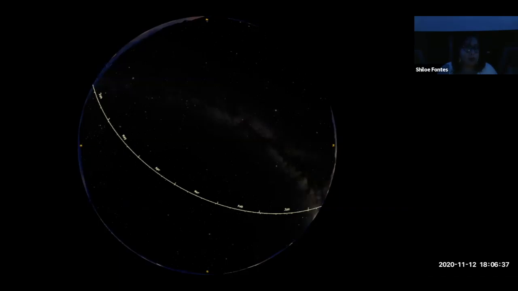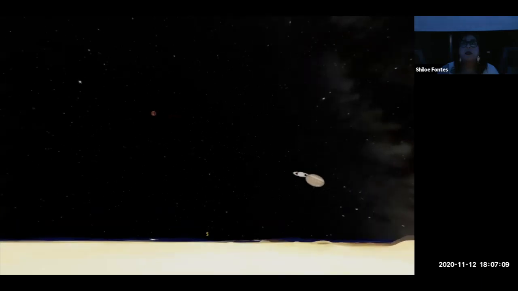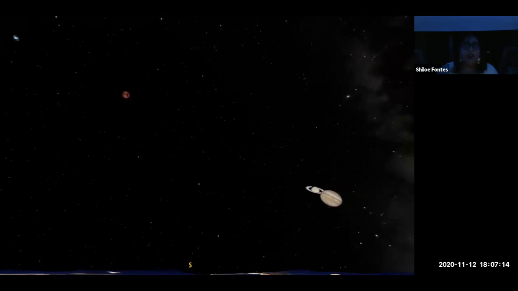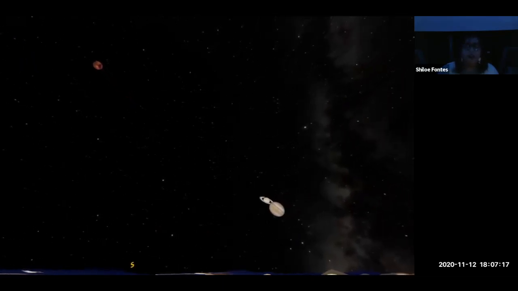Something neat about this ecliptic line is we can see several different things along it, including the planets, because essentially we're one giant interstellar pizza, and so all the planets are going to be along that ecliptic path. We're going to go ahead and make the planets nice and big. I'm actually going to make that ecliptic line go away so we can see them. Let's change our view so we can get a slightly better view of these planets. Now it's a little distorted because we're used to looking at these on the dome, but hopefully you get the idea of what we're looking at here.